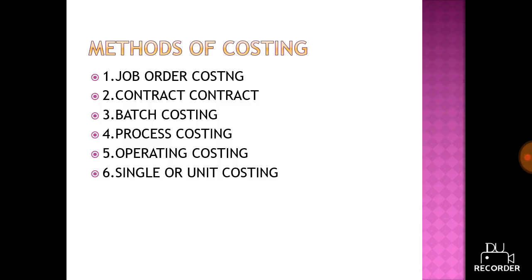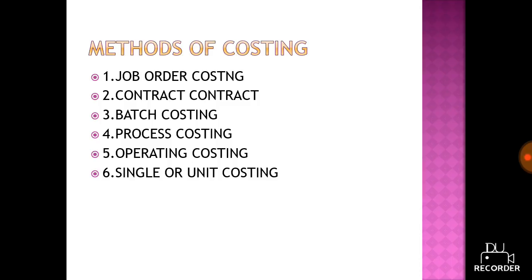There is one other method also. It is known as composite costing. It is an application of more than one method of cost ascertainment in respect of the same product. This method is used in industries where a number of components are separately manufactured and then assembled into a final product. For example, in a television company, manufacture of different component parts may require different production methods, and thus different methods of costing may have to be used.